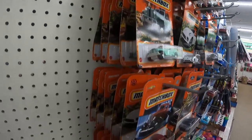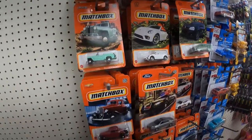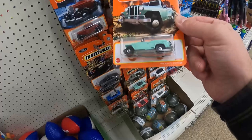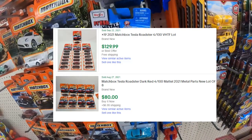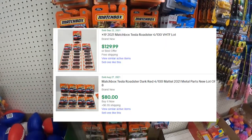Over in the toy car section there's a full Matchbox restock but no Hot Wheels — I haven't seen Hot Wheels anywhere, even at the Targets around here. Most Matchbox cars will have random sales in the five-to-seven-dollar range, but the one chase car is the Tesla Roadster — number 4 out of 100 in the 2021 lineup. You'll find those at Dollar Trees, although relatively infrequently.